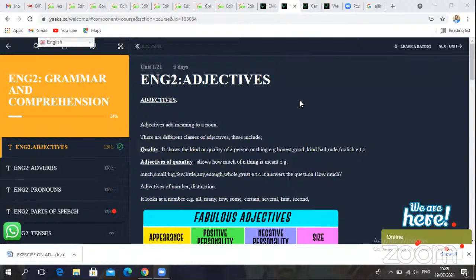First let me ask Hope. Hope, how do we group these adjectives? Hope, are you on? Yes. I think according to quantity, maybe. Okay, that's one. According maybe to numbers, I think.